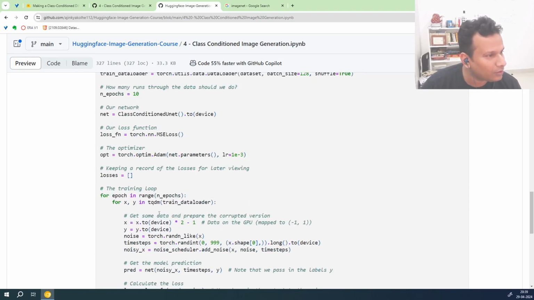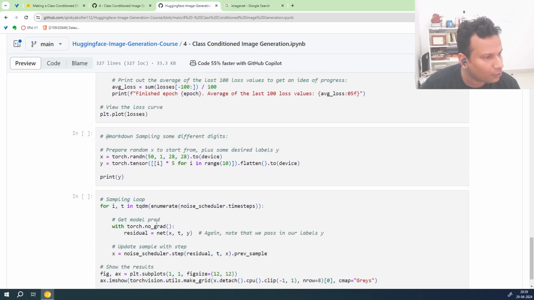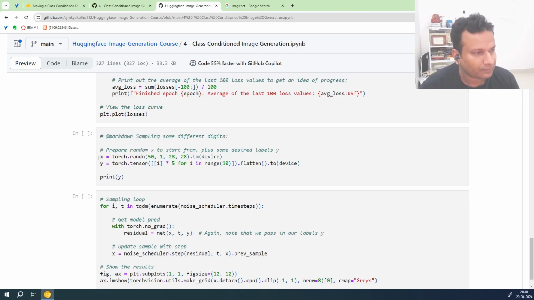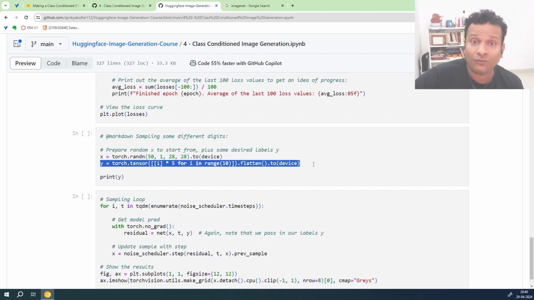So the code is somewhere here. Look here at what kind of input image we give. We want a 28 by 28 pixel image to be generated, and we start with noise. Remember the sculpting analogy: we start with the entire rock, and in iterations we remove the noise. So here we can give what I want. This is the class condition we give.